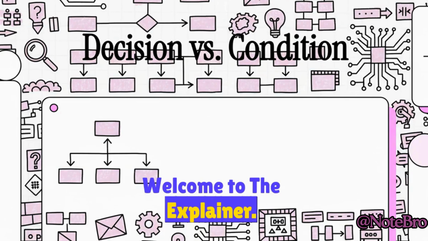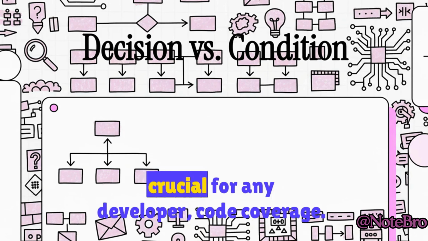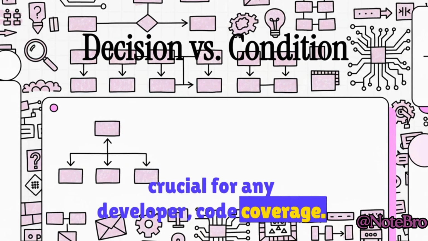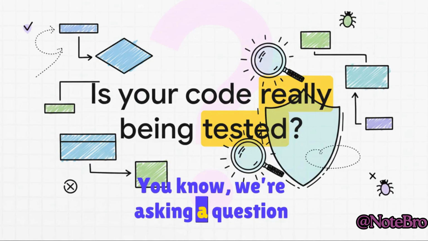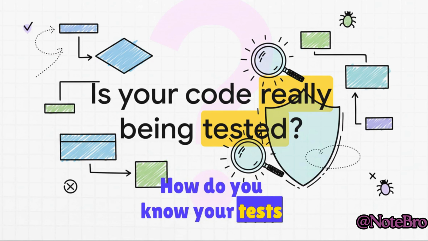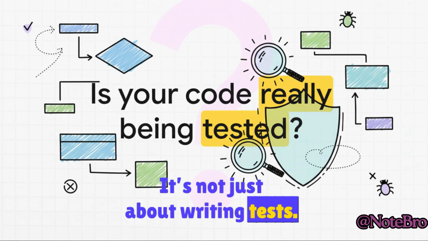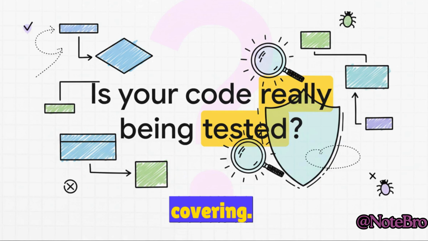Welcome to The Explainer. Today, we are cracking the code on a topic that's absolutely crucial for any developer: code coverage. We're asking a question that I think every single developer faces. How do you know your tests are actually effective? Because let's be real, it's not just about writing tests, it's about knowing exactly what they're covering.